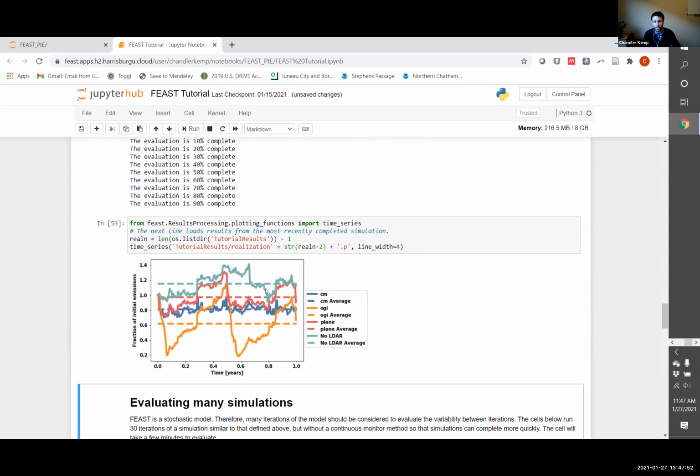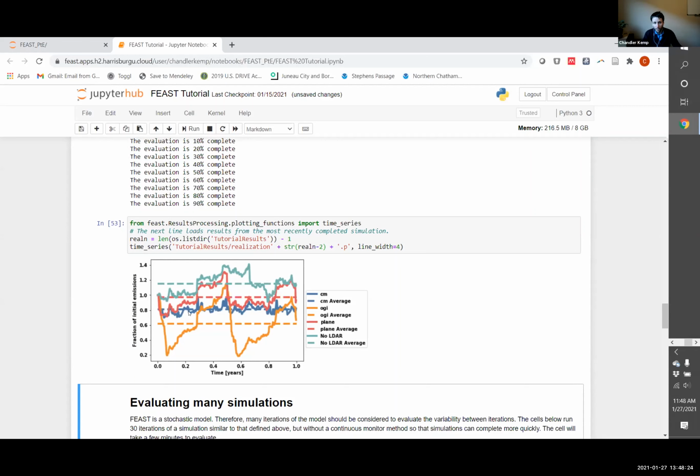The light blue across the top is what we're simulating without a leak detection and repair program. The red is the plane-based survey, so it's always below the no LDAR program. You can see that there's a steep decrease in emissions at the beginning of the simulation, and then again about halfway through, and that's because we're deploying a survey every 180 days.